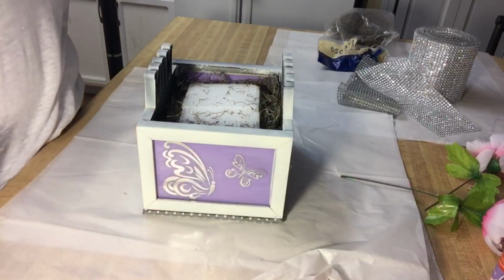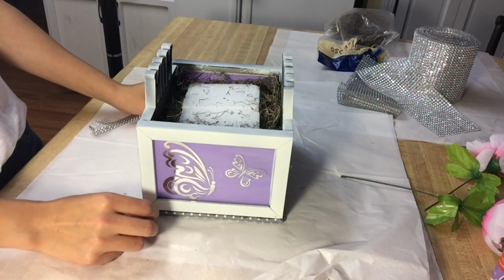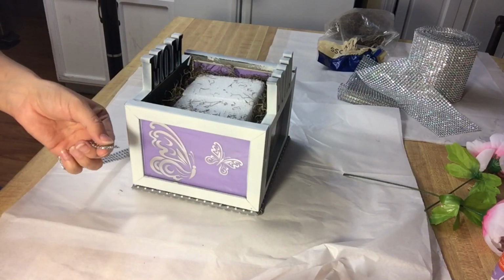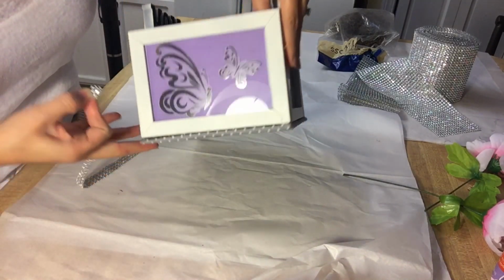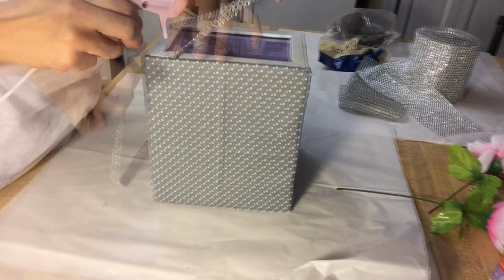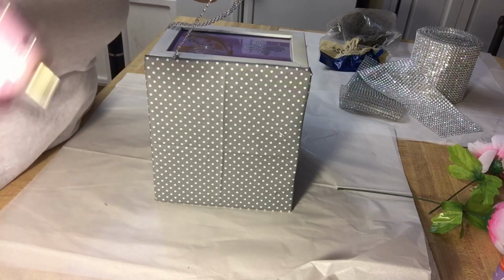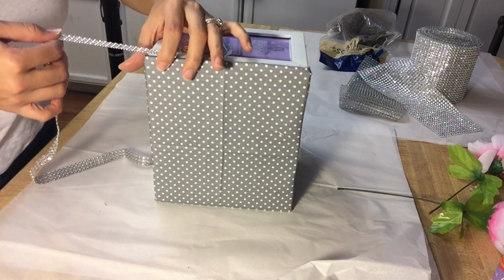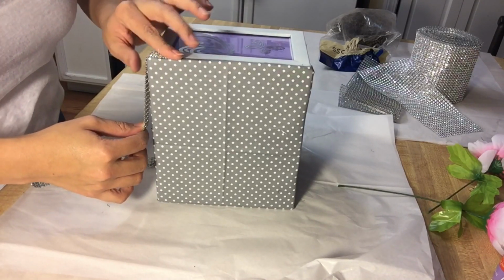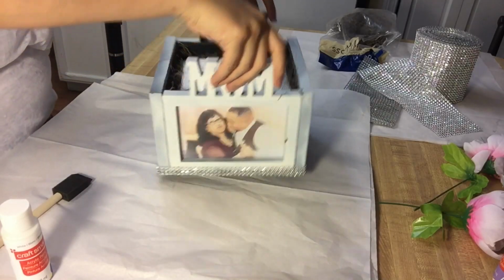I am actually going to go around with some of this diamond wrap, just so I can cover the bottom and then go all the way around. I'm basically just going to start with the first three and then find my starting point, which is going to be right here. This is kind of similar to what I did with another DIY that I'll link above for a wedding ring box that I did for my sister. So if you guys want to check that out, make sure to check that link that I'm putting at the top. Okay, so that is all wrapped at the bottom.